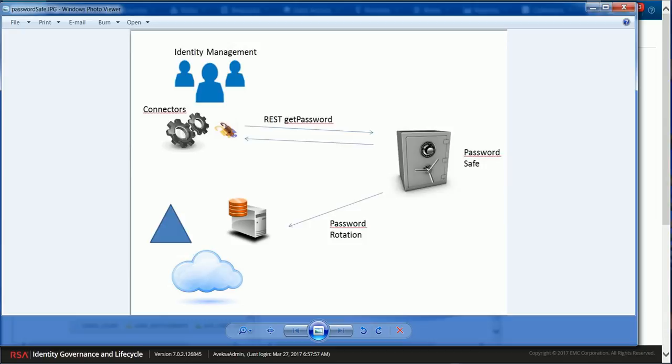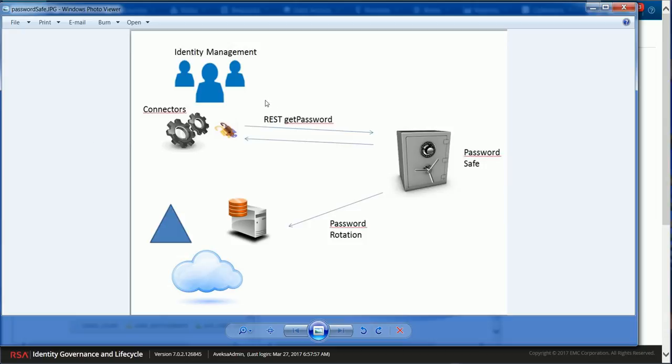Secondly, you don't want them in code, in Java code, in clear text, especially the passwords. And thirdly, those accounts should not reside in a database or in a location that's not completely secure. From a best practice perspective, this should be in what we call a password vault or a password safe.